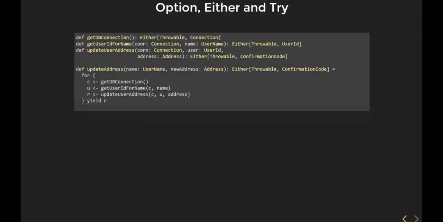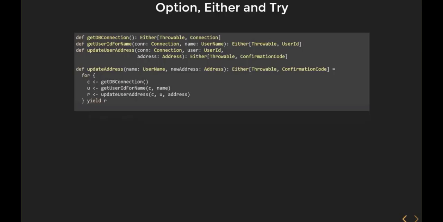So what happens if something fails? All these things are flat maps. And as soon as we hit one of these failure cases, we hit a left, the computation stops. We can't really flat map over an error at this point. So what this ends up doing is we will get back a right with our successful value, our confirmation code, or we'll get back a left that has whatever the first failure that happened.